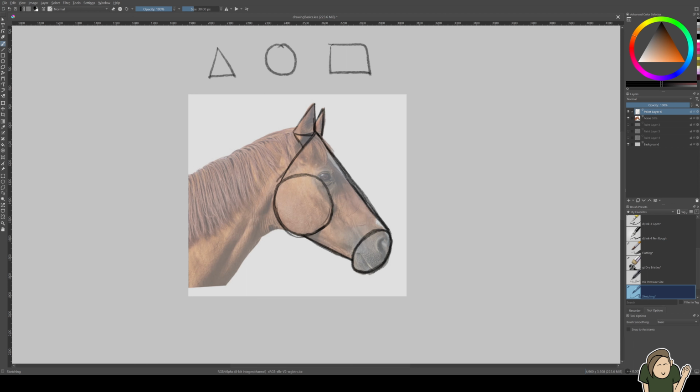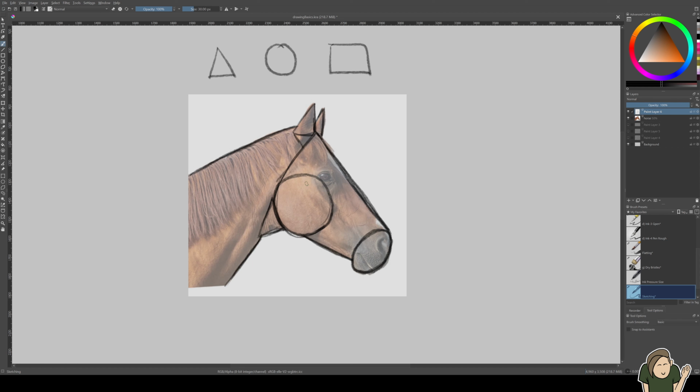I'm not going to worry too much about the interior detail, so I'm not going to focus on the eye or the nose or the mouth. The back of the neck here is just a curve. It's very shallow, but there's still a slight curve to it. This right here also looks like a triangle. It's kind of curvy. And the front of the neck is a little wobbly, but we're just going to draw a straight line there.